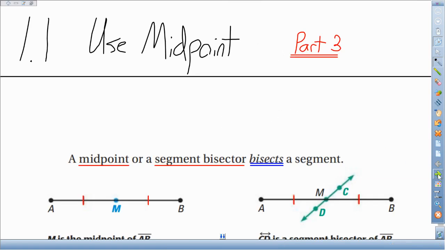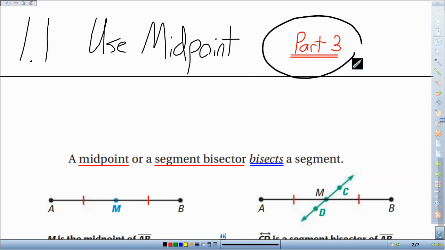Let's get into today. All right, so we're looking at what's called the midpoint. As always, make sure you get this title at the top of your paper, even above the warm-up we just did. And by the way, warm-ups are just a part of your notes. They're not a separate thing. Do it all on the same piece of paper. So go ahead and get this on top. Make sure to not forget that it's called part 3.